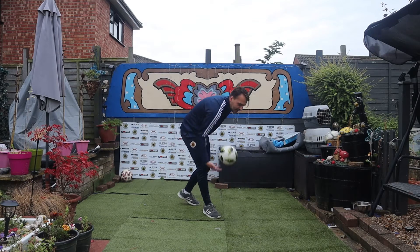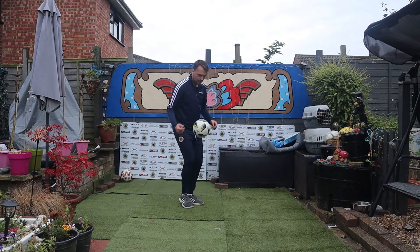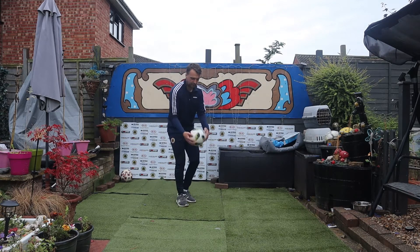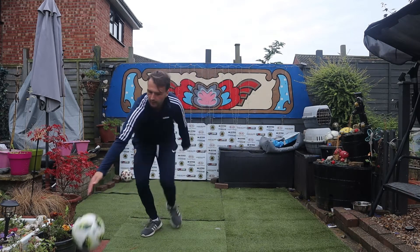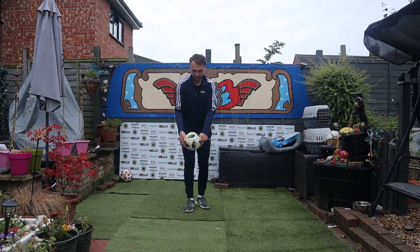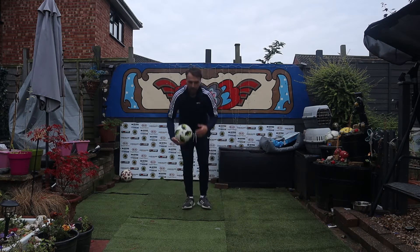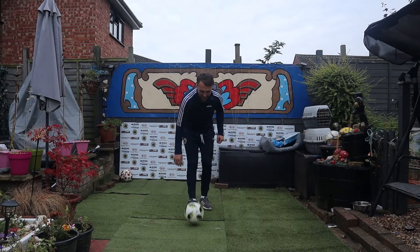It needs to roll up my leg and then get that little flick back down. So if you just want to practice doing what I'm doing there, try and get it to flick back down after you're there. Not like that — try and get it to flick back down. So a little one and a little flick back up, just using a little spin touch.